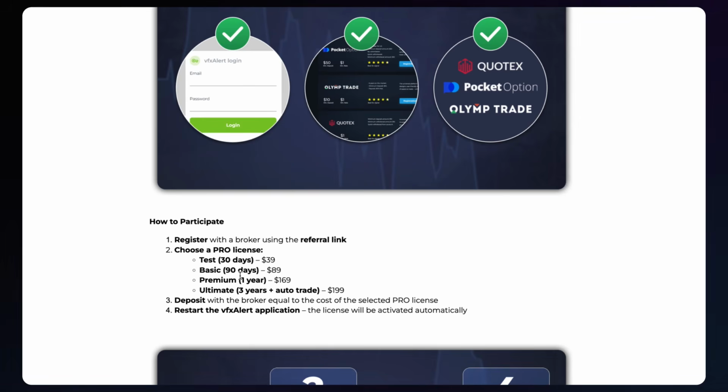Personally, I think that's an amazing opportunity. You're really not risking much. You make the minimum deposit, get full access to every Pro feature for 3 days, and then decide for yourself whether the service is worth it. I really like it when companies let users test their product this way. And the best part is that your deposit is still yours. You can simply use it for trading. So if you've been thinking about trying VFX Alert but kept putting it off, I honestly think now is a great time to give it a try.